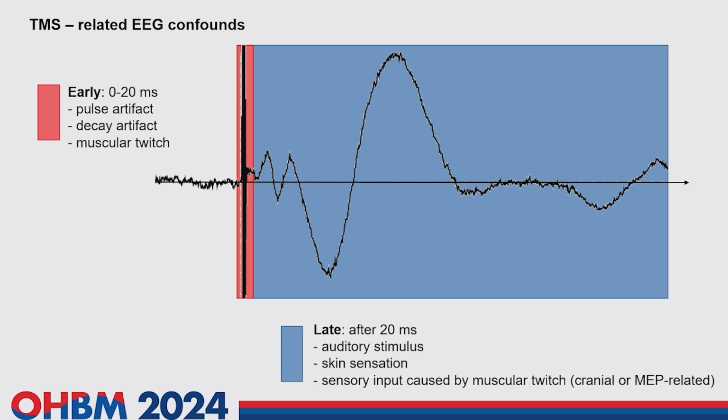Now, a lot of studies have been done to try to understand the blue part of this drawing. But the red part has not been investigated as much. The problem of the blue part, so the late response, is also that we have the co-activation of multiple sources in EEG. And as I said before, it's very difficult to disentangle this activity. So what we see is a peak, which is a mixture of different components.